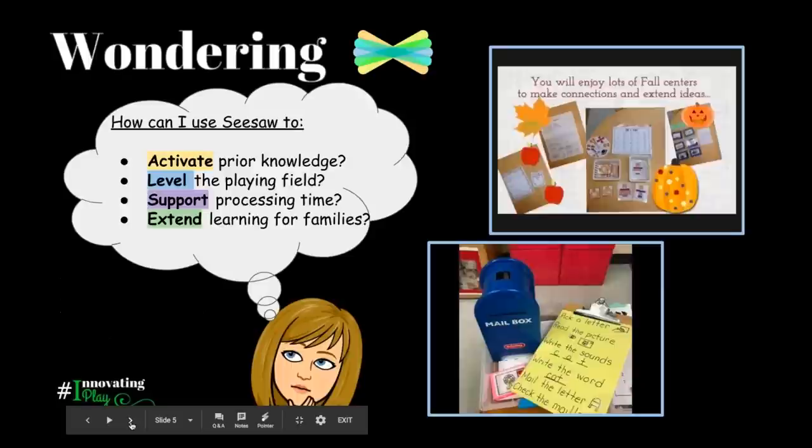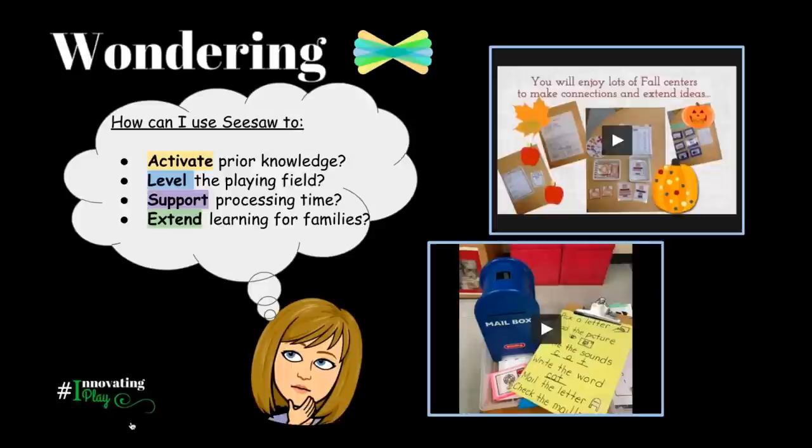All right. So when we have a point of connection, then we start to wonder. And I love using Seesaw to wonder. Seesaw is great for sharing the things that happen each day and capturing experiences, but it's also really amazing for setting the stage for what's about to happen. So when I use Seesaw and I'm thinking about wonder, I'm thinking about how I can use it to activate prior knowledge for kids, how I can level the playing field for them, how I can support processing time because some children need more time just to think about what's going to be happening, and how I can really use it to extend learning for families.